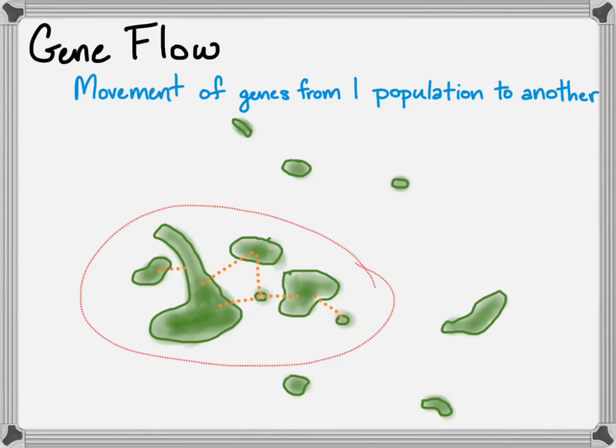But there are these scattered islands that are very far away, and it's much less likely that gene flow would happen between those islands, even for flying species. So you would expect to see the populations on those far out islands be much more different because the likelihood of gene flow is fairly rare.